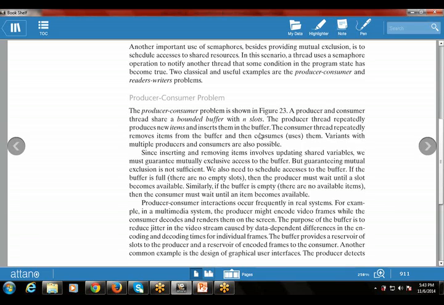The consumer thread repeatedly removes an item from the buffer and then consumes it. So this is how it is maintained.